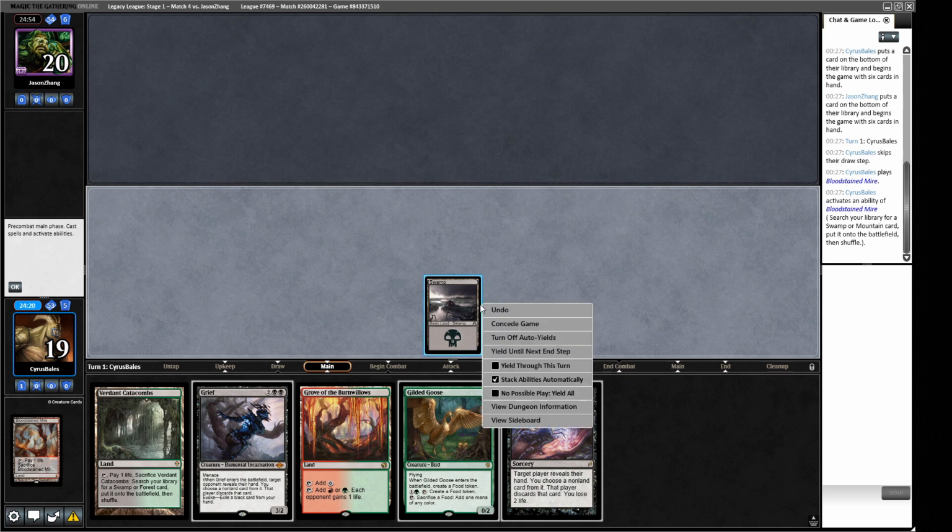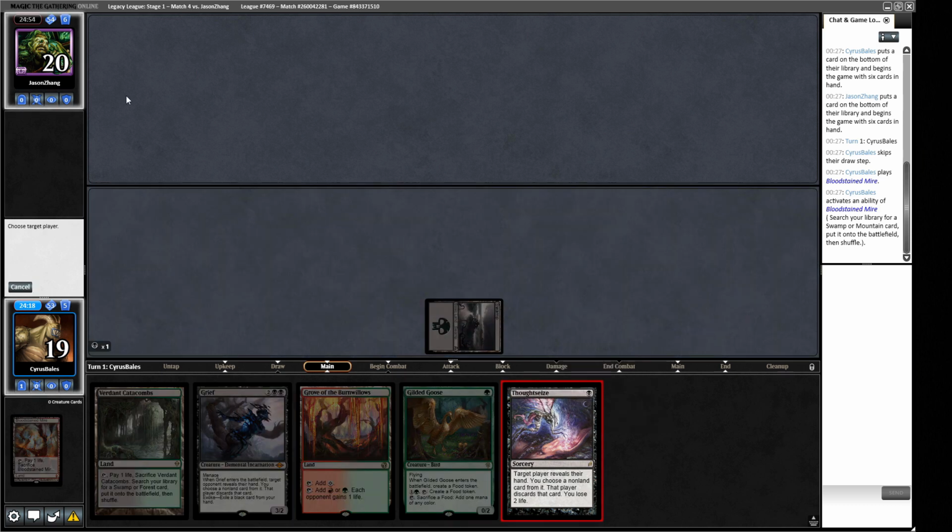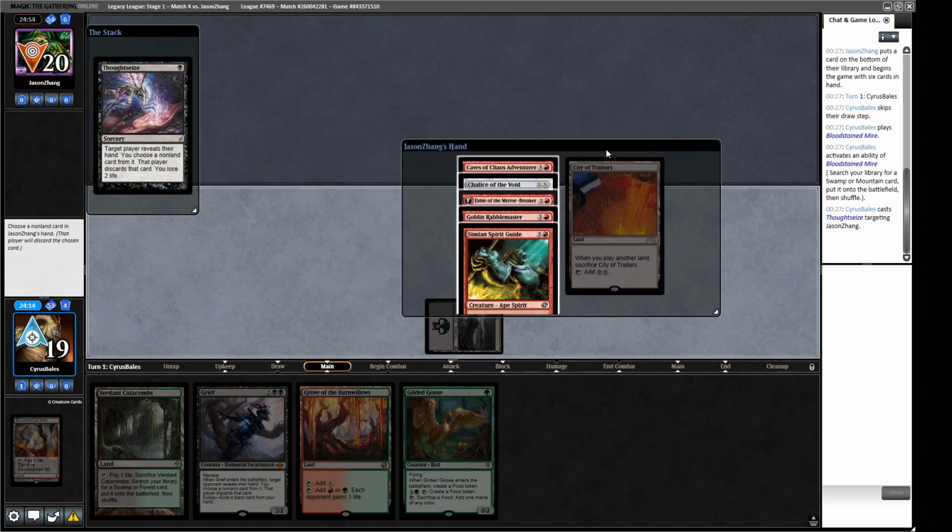That way we don't get rocked by some turn 1 combo. Or some nonsense like this, I guess. So they've got City of Traitors and Spirit Guides. We could take their only red source. That'll make their turn 1 play Chalice of the Void. How do I feel about Chalice of the Void?